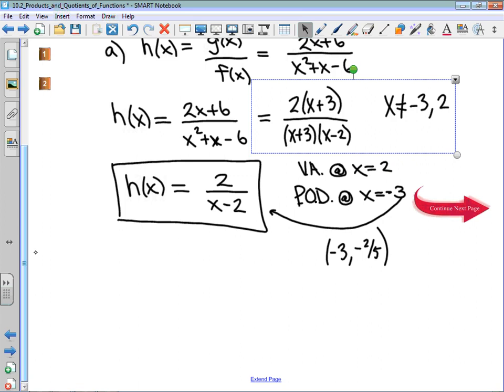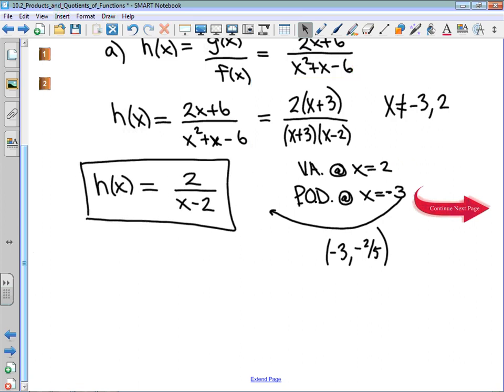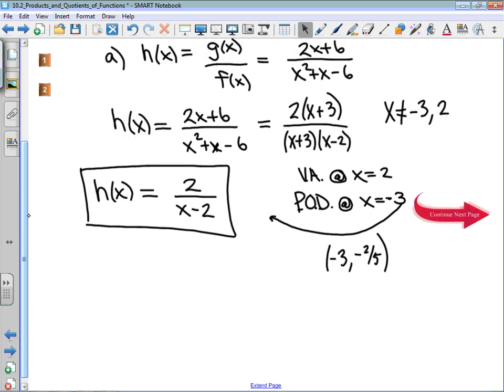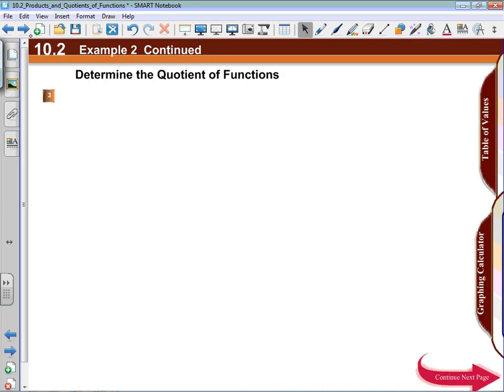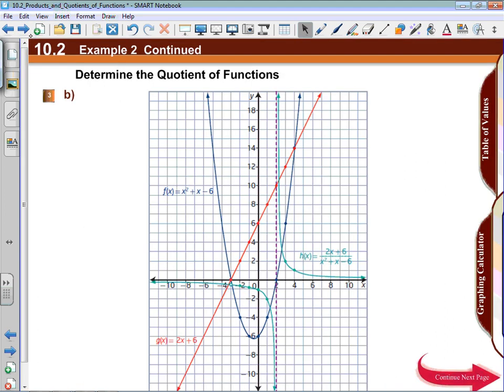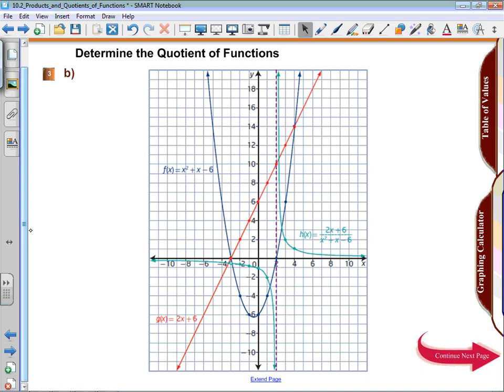And in all honesty, if you do identify that x can't be equal to -3, then you've dealt with the fact that you've simplified it in the background and are looking at the non-simplified version as you go forward. So the graphs themselves are right here. We see f of x is the nice big blue parabola, g of x is our red line, and then the teal, that's a little washed out admittedly, is our h of x.